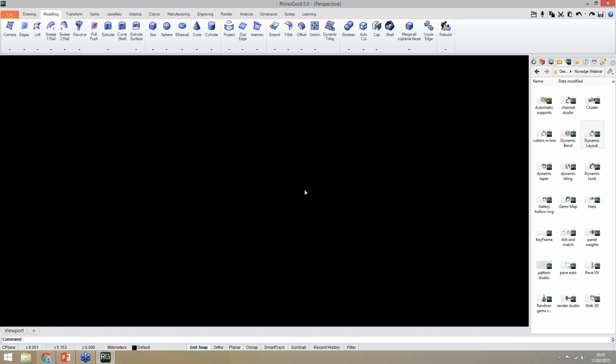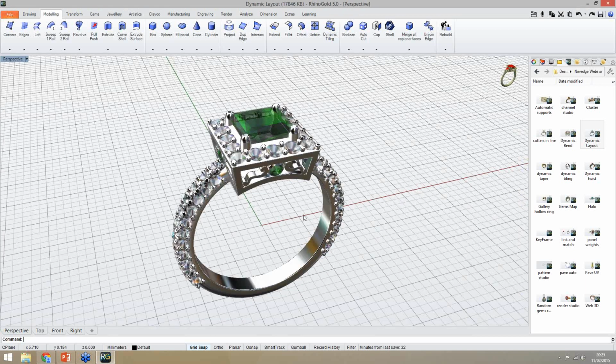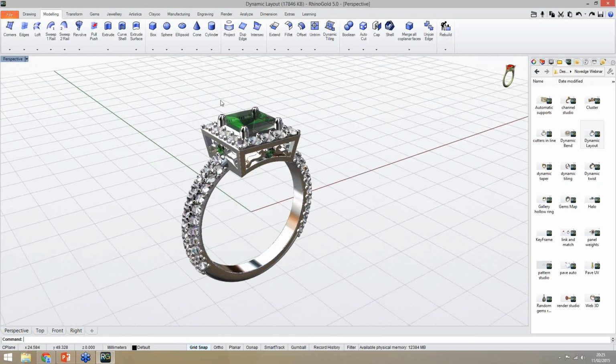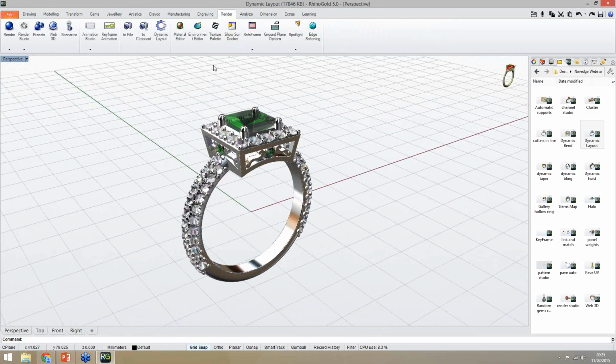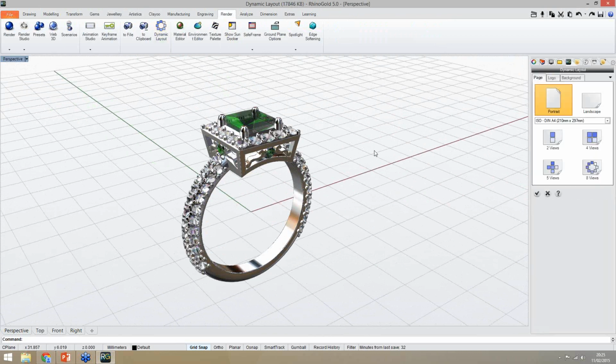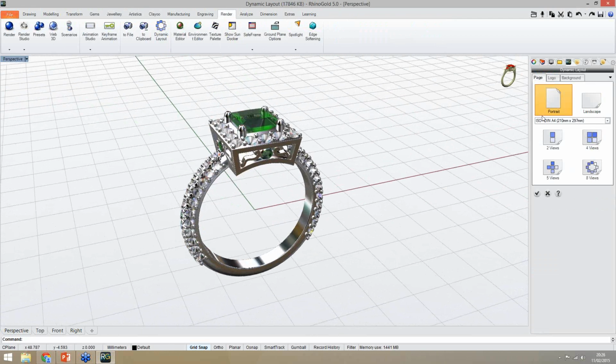And let me open a sample ring I have in here. And now let's see what we can do with the dynamic layout tool. It's under the render tab, as you can see, dynamic layout tool. And now I just need to define, in this case, the parameters.